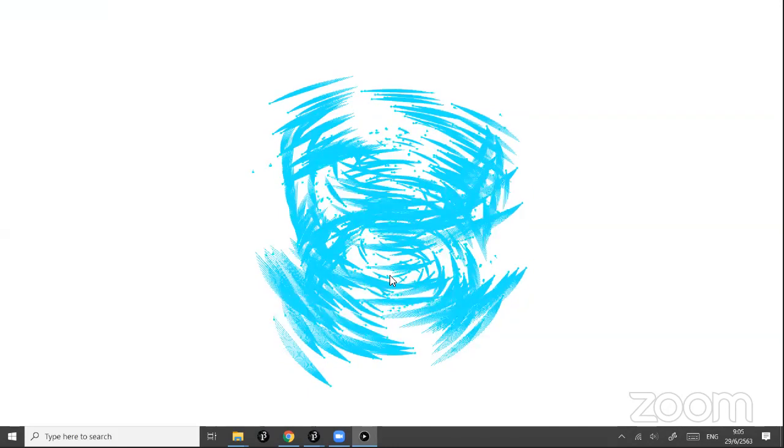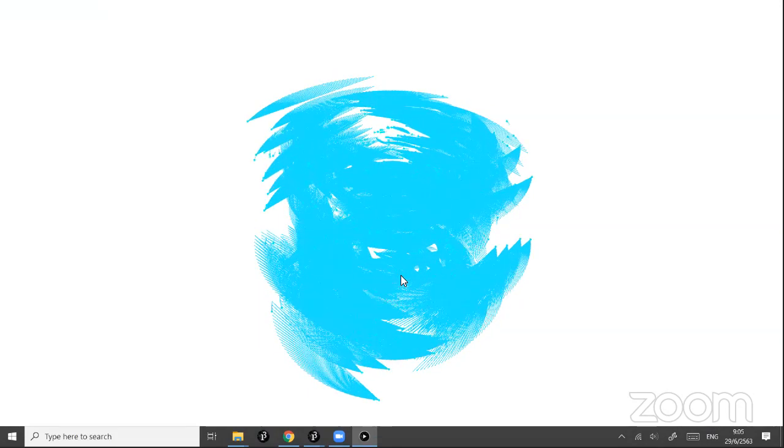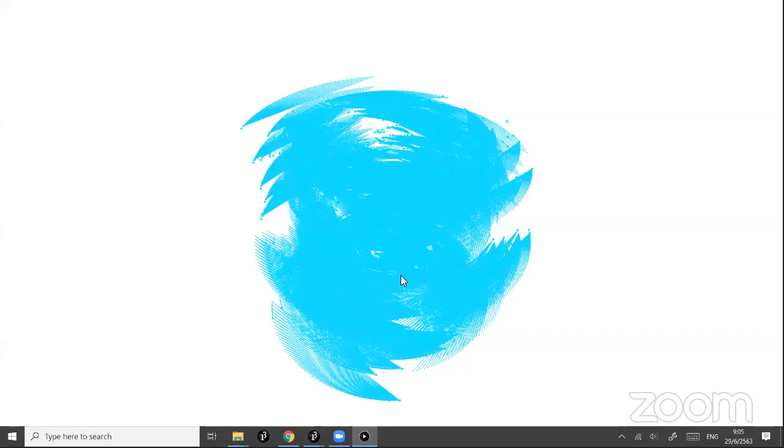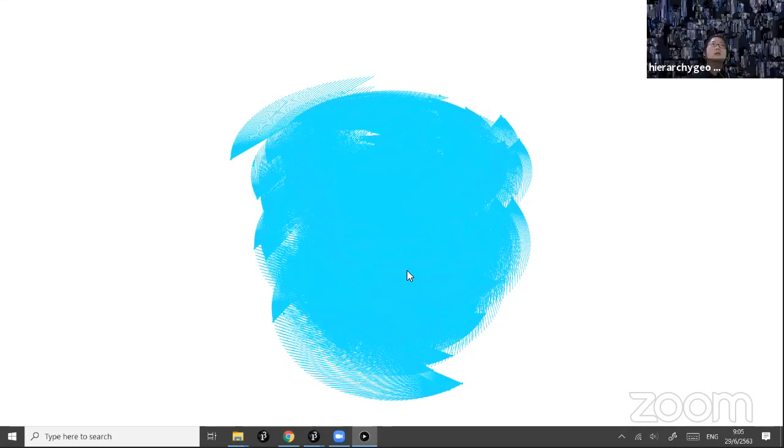But as you can see, it's not branching correctly. It keeps turning, but the branching is not correct. That's all I have figured out.